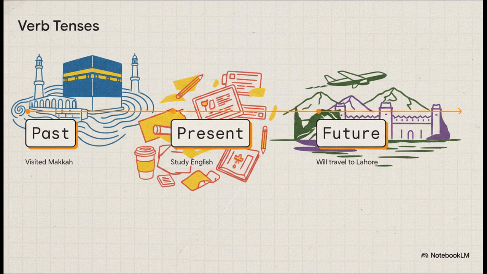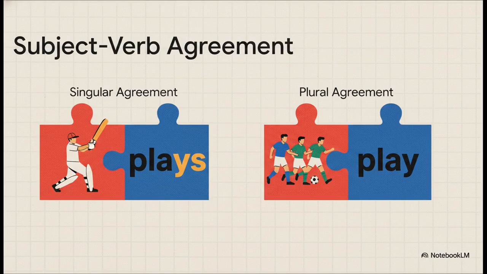Ask yourself where your sentence sits and make absolutely sure your verb matches that exact time zone. Next up for exam prep is subject-verb agreement. I actually like to frame this as a really simple matching game that you have to win for correct syntax. The golden rule is straightforward. Singular matches singular and plural matches plural.